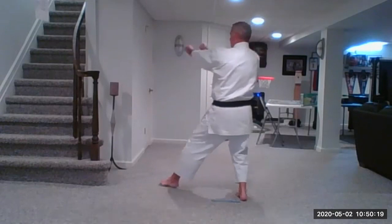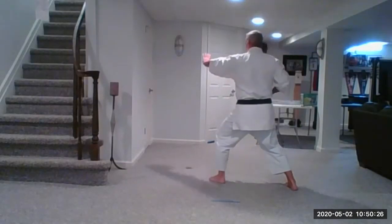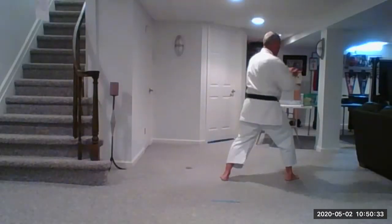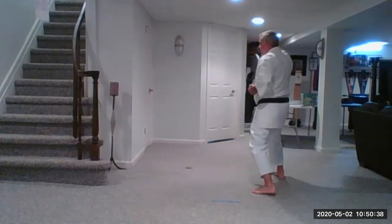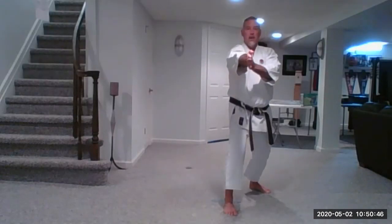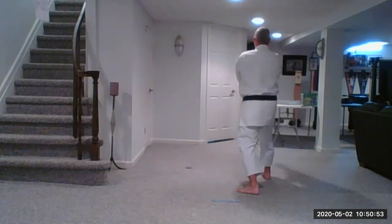Ni, back stance. Supported or separated. Same thing. Change to front stance. Vertical shuto. Punch, punch, kick, land forward, punch. Repeat. Punch, punch, land forward, punch. Step back, elbow. Reach, left arm was underneath, pull. Split. One, two, three. Repeat. Catch, split, one, two, three.